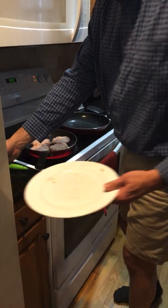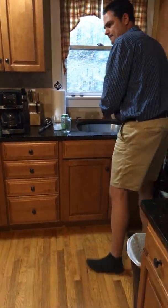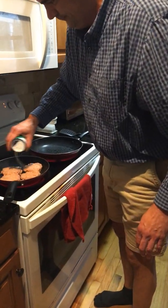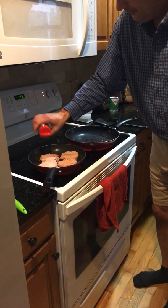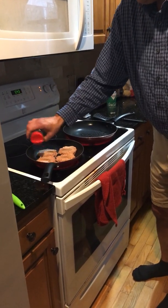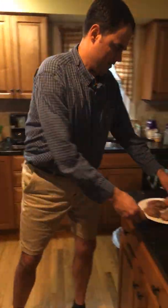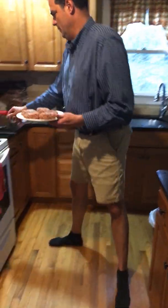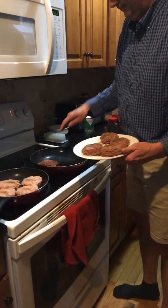So I formed them into kind of a ball type patty, and now I can flatten them out here, okay? So I'm going to put this immediately here. I'm just going to rinse this off a little bit. And then I'm going to put on just a little bit of salt and a little bit of pepper. And you can add your own stuff. I was talking to Sam today, and she puts onion powder. We've done garlic powder, okay? You can kind of do what you want. Same with these burgers here.